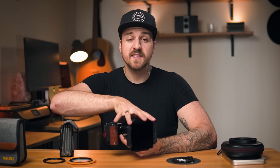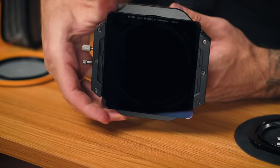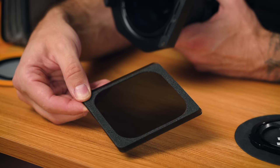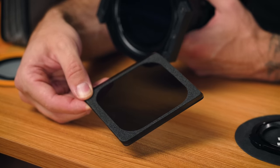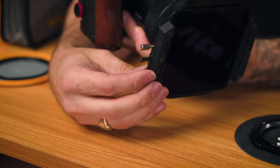This system feels really good — it feels like it's got a nice secure hold on the filter while it's in there, and it doesn't feel like it's going to go anywhere. The circular polarizer is nice and easy to change with these little wheels. Using the 100 millimeter filters feels really nice. The Nisi ones that it comes with have this rubber foamy material on them that makes them fit really nicely, and I think it helps to block out any light leakage. The locking pin on the side is a nice touch so that if you're using a graduated filter, you can spin it a little bit and then lock it into place.